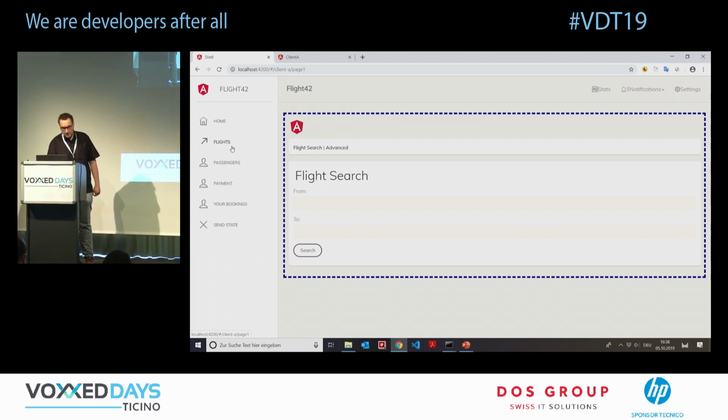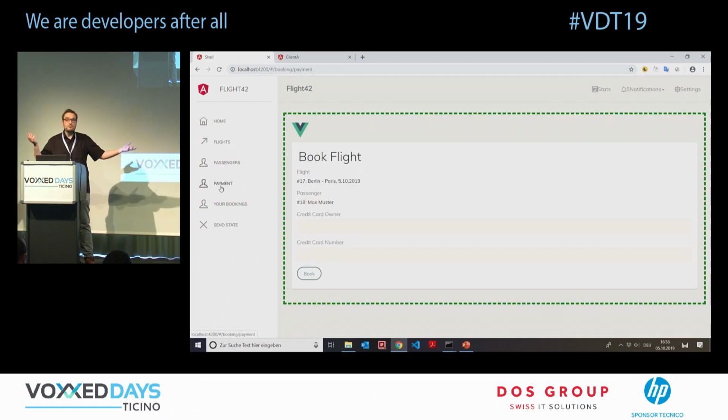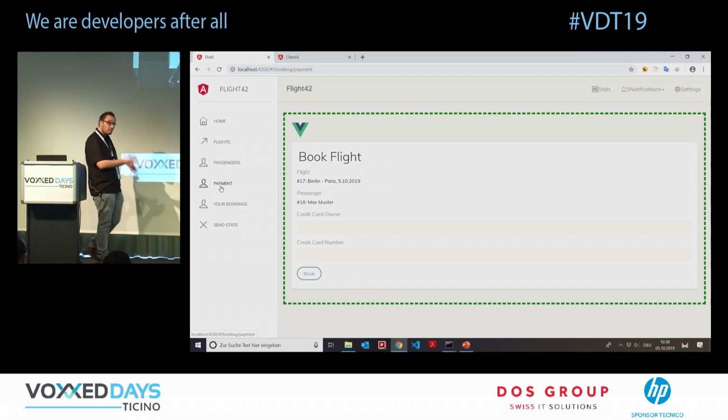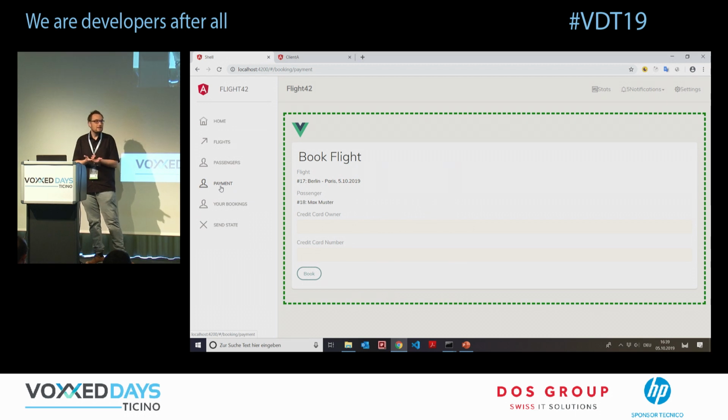When I'm clicking here, I'm getting another Angular application. I'm calling it my red client. And here I'm getting a Vue application that shows that we can even mix and match different technologies. And one more time, not because we want to have a zoo of single-page application frameworks, but because it might come in handy in the long term.